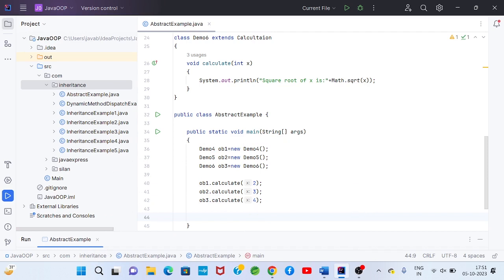And abstract method means the method having no body. So how are we defining an abstract method? By creating a new subclass. Inside the new subclass, I define that abstract method. So this is all about the concept of abstract class. I hope everybody got clarity.